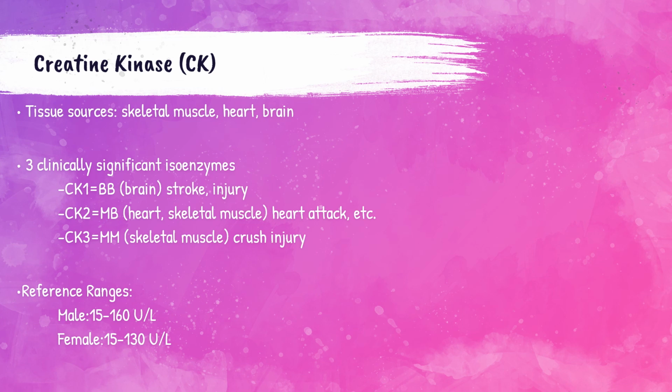Increased levels of total CK are good indicators of these disorders, however, they are not specific indicators for one disease or problem. What I mean when I say not specific for a disease is that we cannot immediately diagnose or know exactly what is going on with a patient when their CK is elevated. We only have a general idea of what's going on. There are some analytes where we can pinpoint exactly what tissue is having a problem. For example, troponin is specific for the heart, and we'll talk about troponin in a bit.